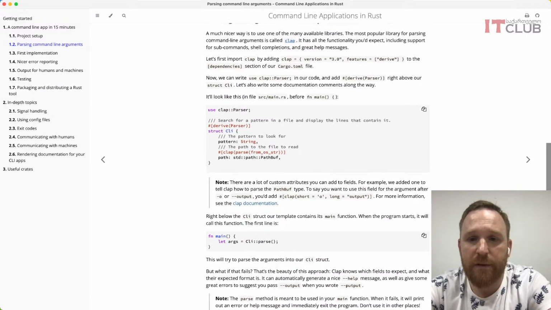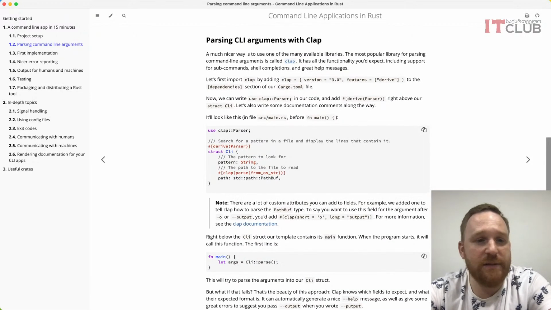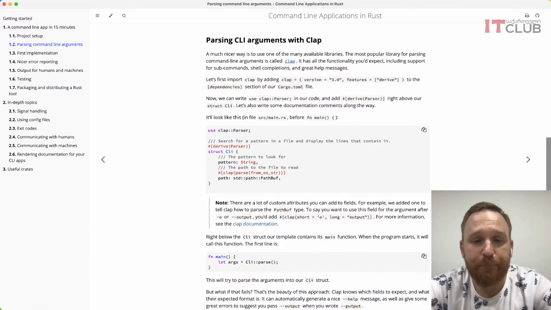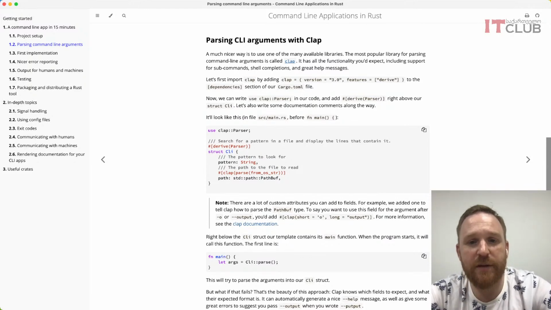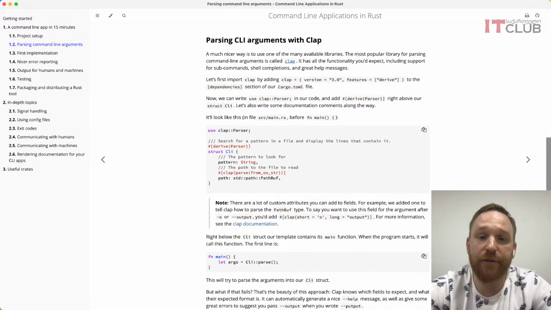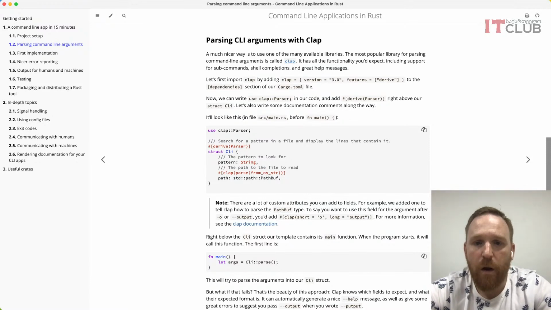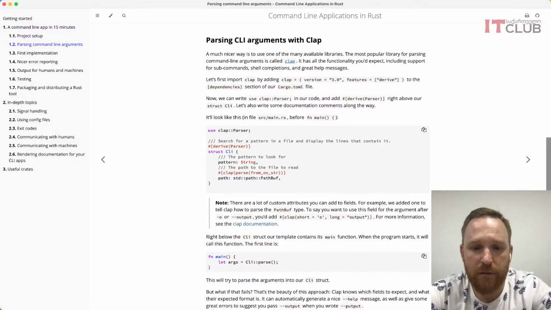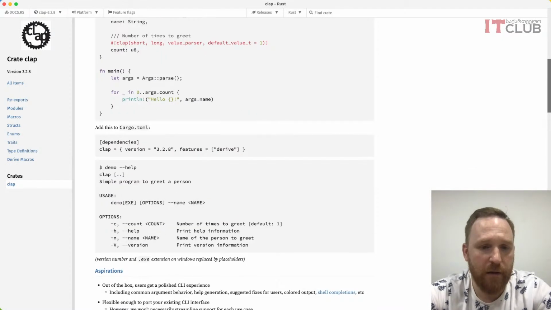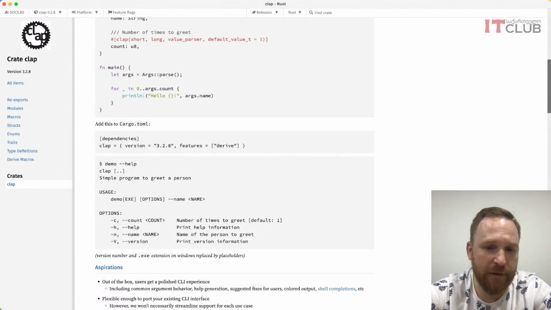Clap. Like in most modern languages, there is not only the standard library, there are a lot of different external libraries we can use. For example, clap looks like syntax sugar for creating command line applications.